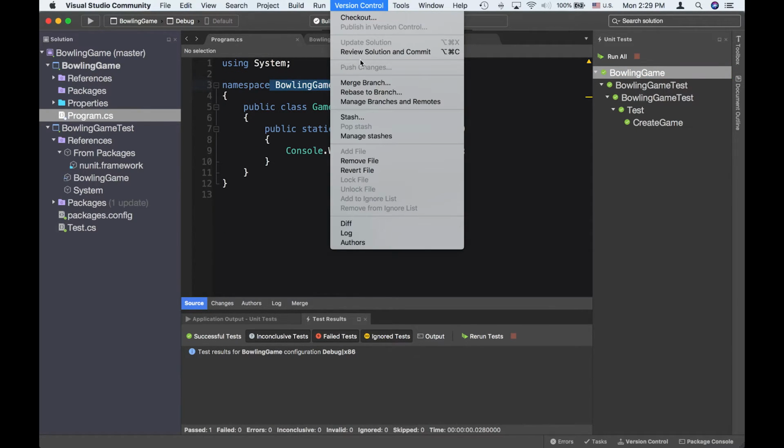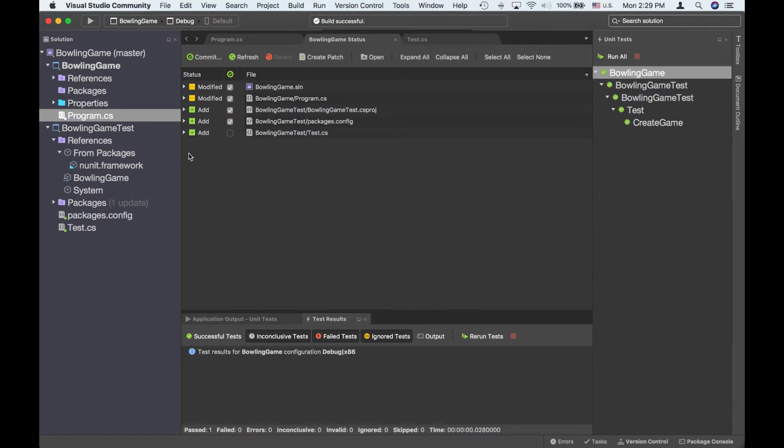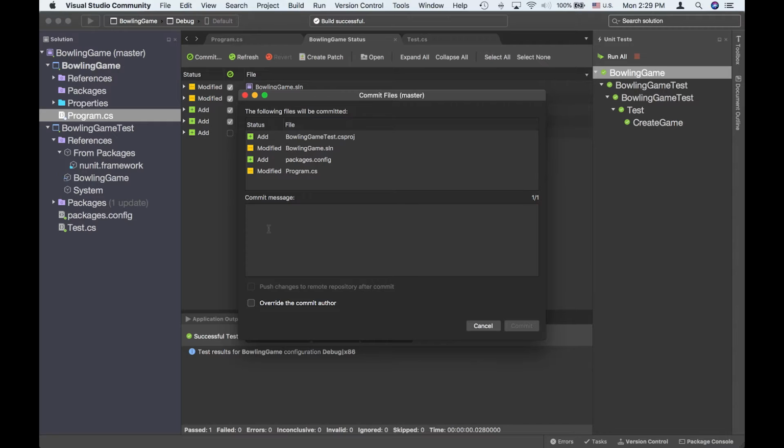So let's add, review solution, and we can commit: add a unit project with first test.